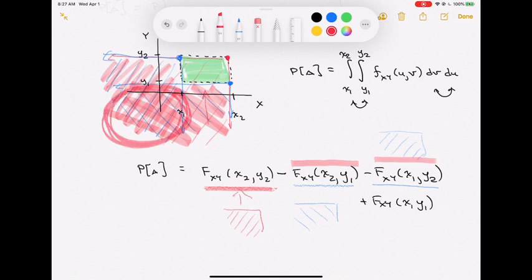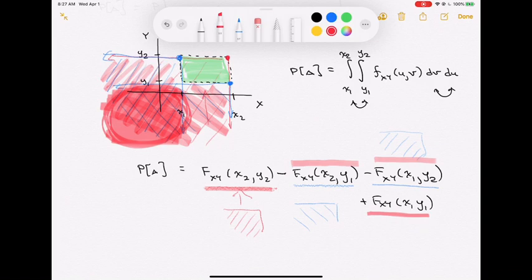This piece got double subtracted out. So that actually is a problem. We only needed to get rid of it once, and we ended up getting rid of it twice, and that's going to explain this final term over here. This final term re-adds in that part that we double got rid of. So in order to just end up with the final value, that P(A), which is that green shaded area, I need to re-add in this other chunk that I'm sketching in kind of a deep red, because those other two pieces had ended up subtracting that out one time too many.